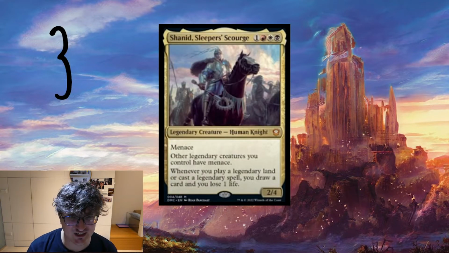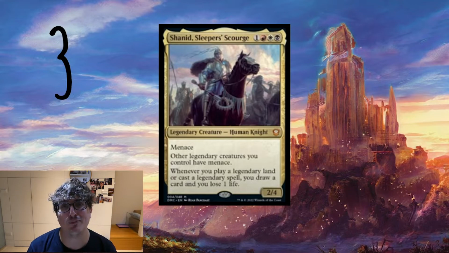Number 3 is Shannon, Sleeper's Scourge, and finally we have a black card on here.